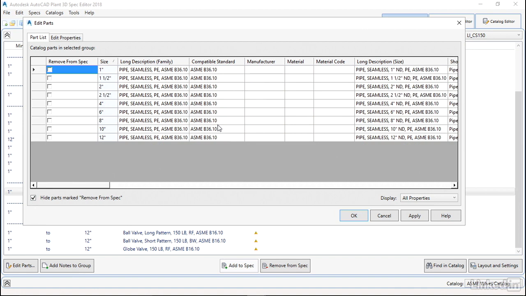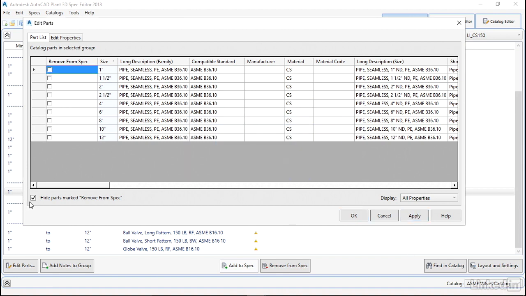So another thing we can do while we're in this section is add additional material. If there's any fields that were empty in the catalog, for example, we don't have any material information here. So I'm going to go ahead and just add CS in here for carbon steel. To complete this for the selection, you can just use copy paste like you would in normal Excel and just use Shift to mark all the cells and just do a Control V. And now that we have this carbon steel, anytime that we have a pipe run in the model with this, we can look and see that it actually is carbon steel. I'm going to apply that.